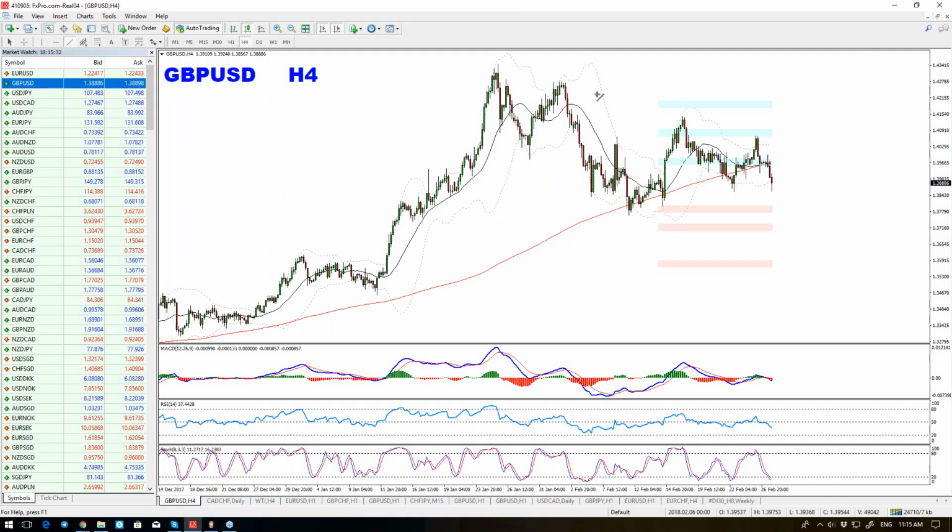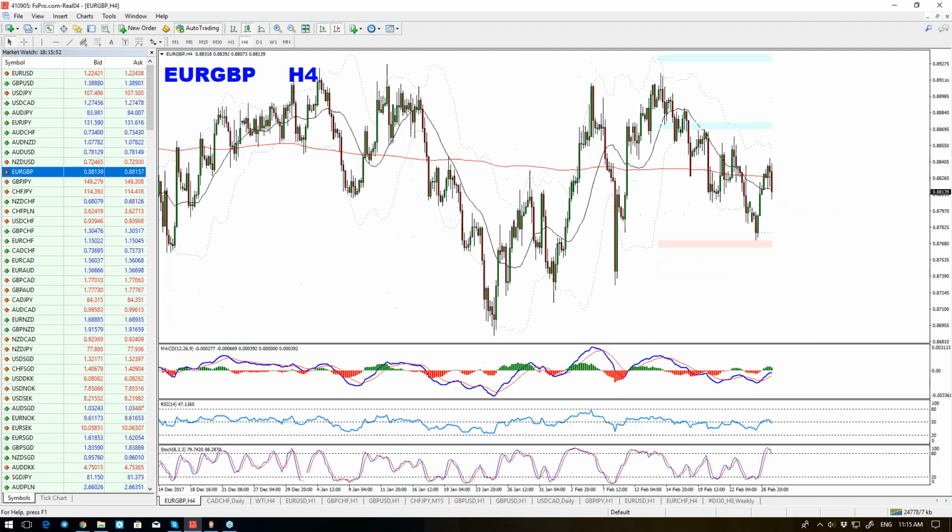As long as the trend line holds and we continue to create lower lows in the bigger view, and now in the shorter term, ideally the pressure remains bearish. That's all. Nothing changed for us here as well. We were bearish, we remain bearish. Euro pound, we were what? Bearish, and we remain bearish, right?